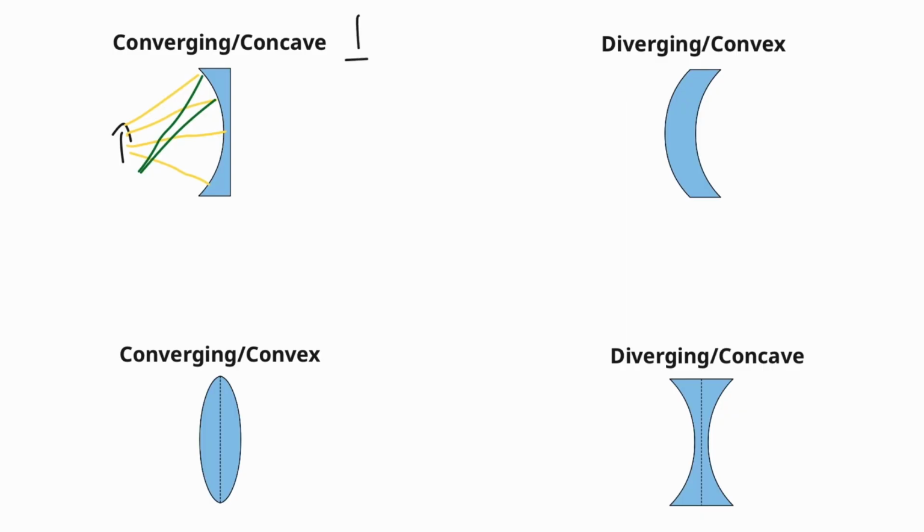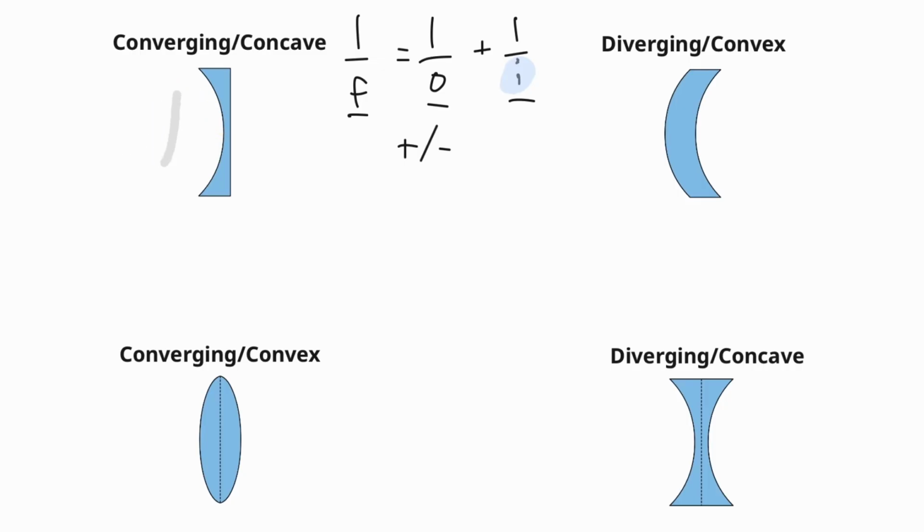The thin lens equation combines the focal length, the distance that the object is from the mirror, and the distance that the image is from the mirror. You use this equation and plug in whichever values are given to find whichever value is missing. And frequently what you're trying to find is the image distance. One of the most important things about using this equation is understanding what the sign conventions mean and how those affect where the focal point, the object, or the image are relative to the mirror. So let's walk through that for mirrors and lenses.